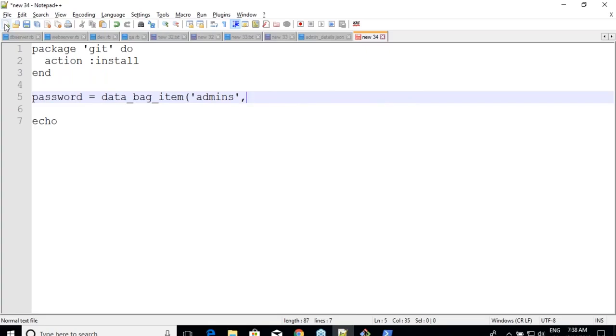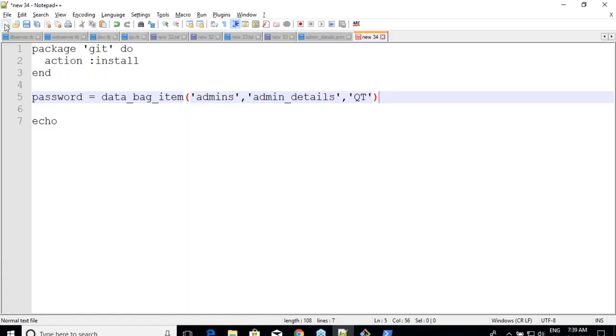Admins, right? And in admins, what is the item which I'm looking at? Admin underscore details, that is the ID. And what is your secret? That's it. That's how you get the values. You have to just pull in the values by using this kind of syntax.